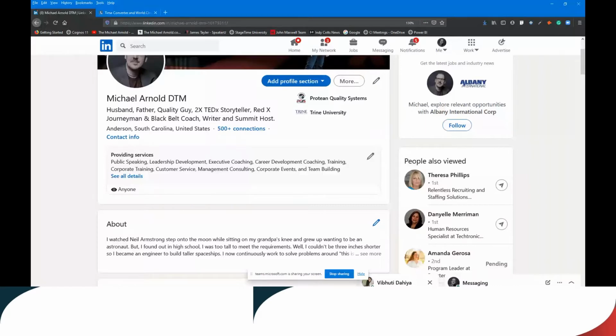I started as a quality engineer, and now I'm a continuous improvement quality manager working on solving complex problems. So I just describe myself as a quality guy. I could say quality engineer, quality manager, but I don't. I just say quality guy. I'm a two-time TEDx storyteller, so I don't see myself as a speaker.